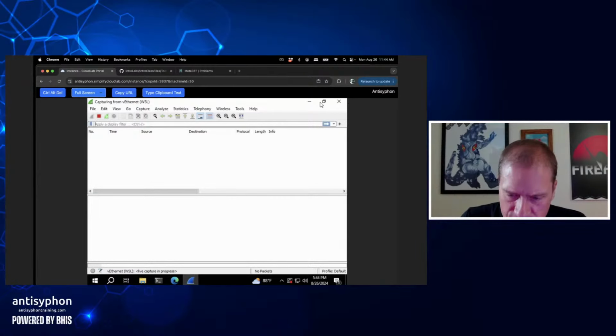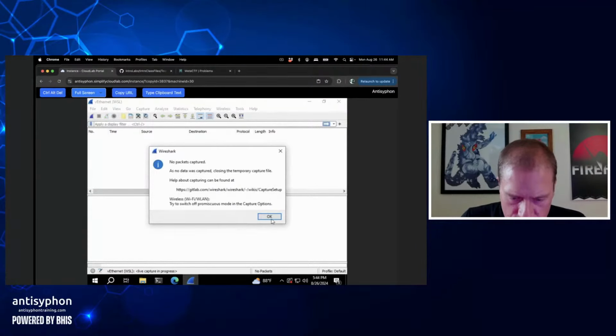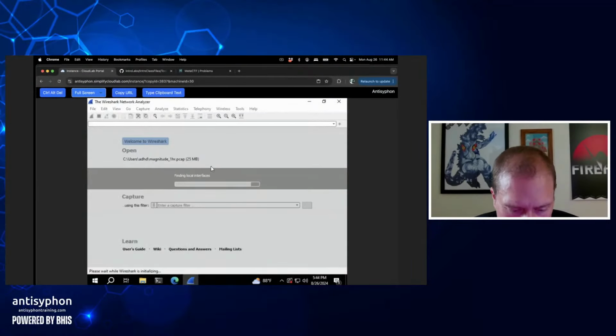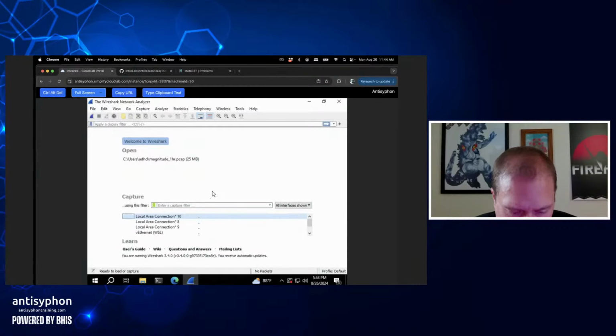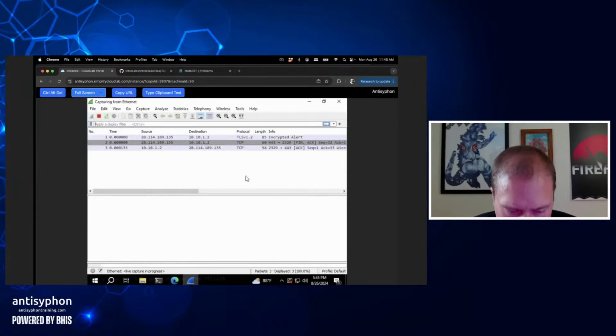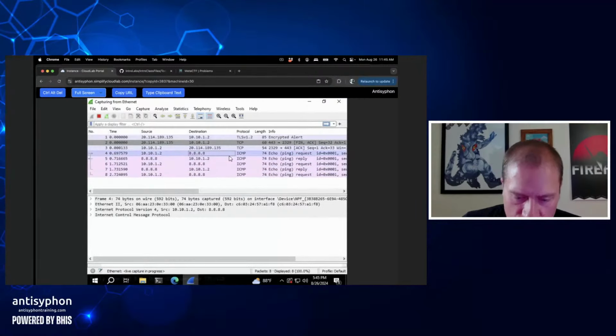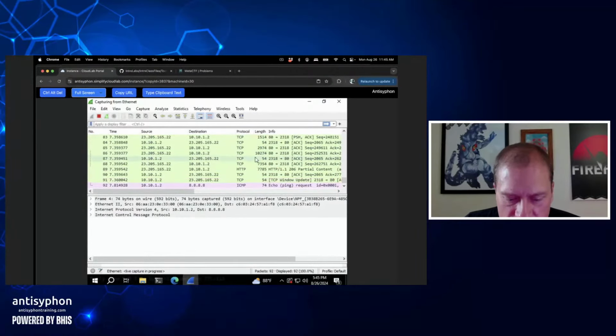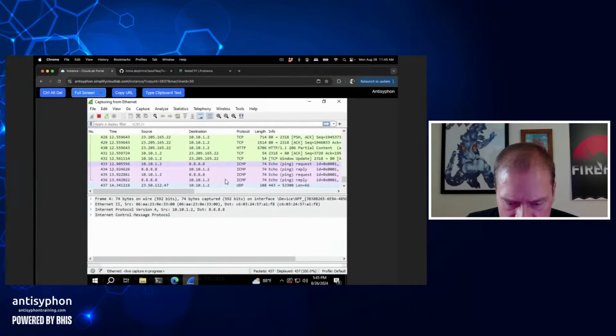And let's go back to our interfaces and let's see which one is sending those packets. Let's open up Wireshark again. There's our Ethernet adapter right there. So I'm going to open up that one. And you can see our ICMP echo requests. All right. So there's our ping packets. We're also seeing some TCP and UDP. It's just Windows standard background traffic, but you can see our ping traffic going back and forth, which is pretty cool.